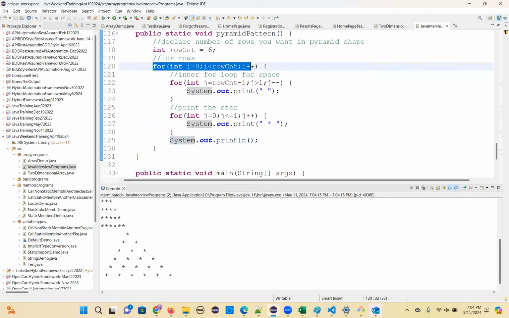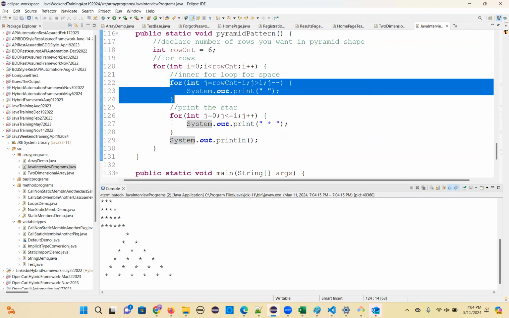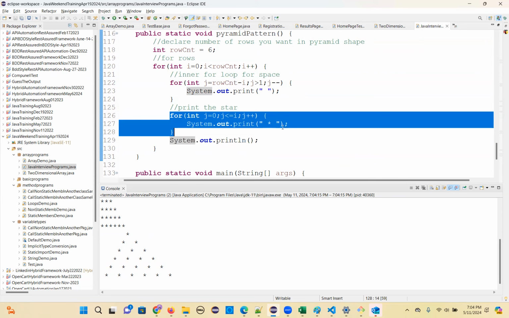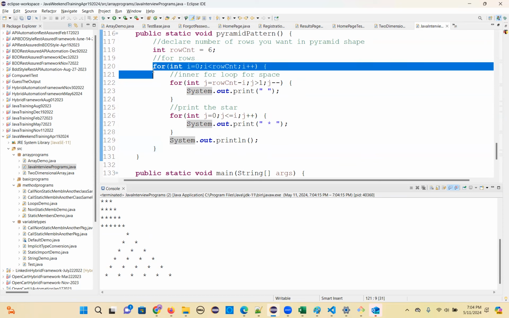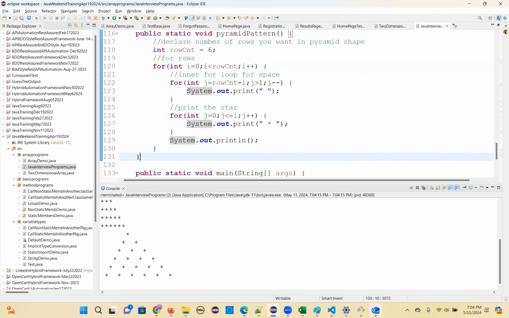So one for loop inside for space, one for printing the star. Then you close this outer for loop here. Then this is the method ending. So method ending and first for loop ending.